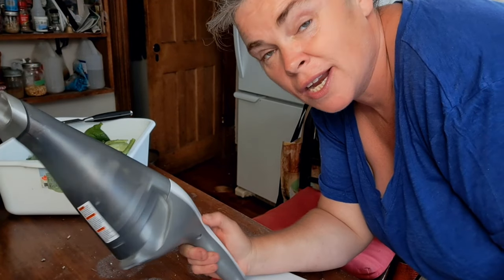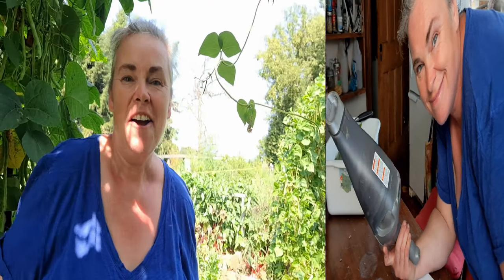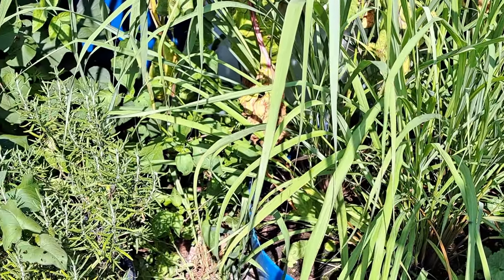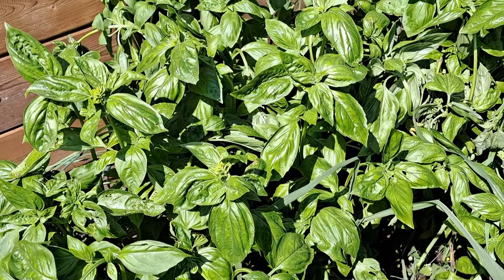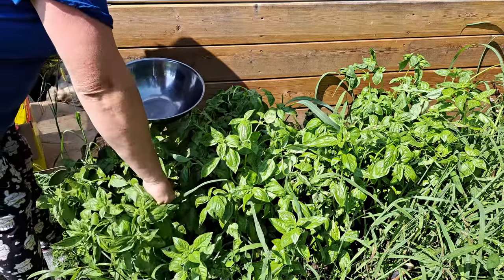Honestly these things are so handy I might have to get a second one - I went years without something like this and it does everything I need. Alright, so we are out in the jungle of a garden, it's a beautiful morning, and it is time to harvest some of those herbs. You can see here we've got a bit of variety - some lemongrass, some parsley, that stevia you saw earlier, and a lot of weeds of course. In the center we have that bee balm that I've been harvesting from. The main thing we really need to focus on today is definitely getting that basil - it's starting to go to seed and we need to pinch off those tops.